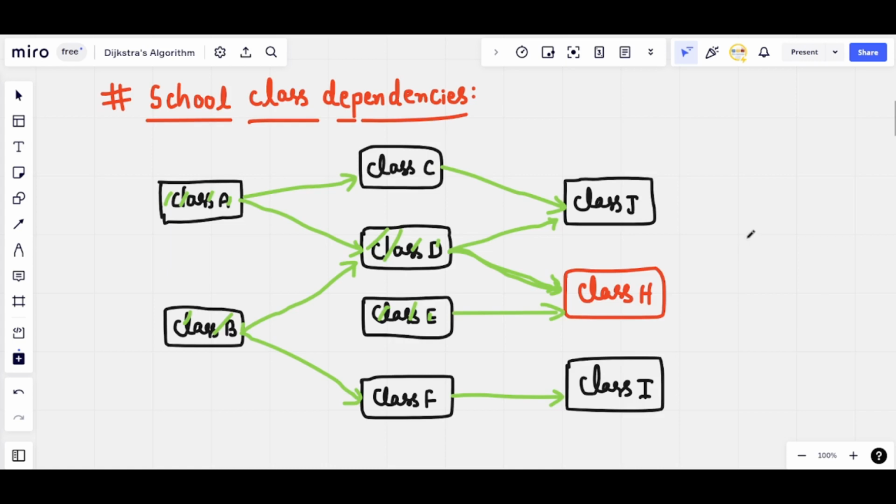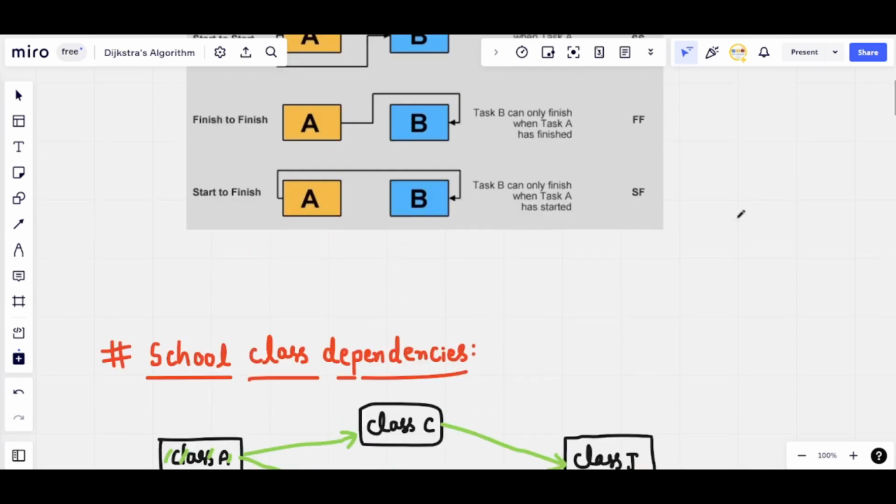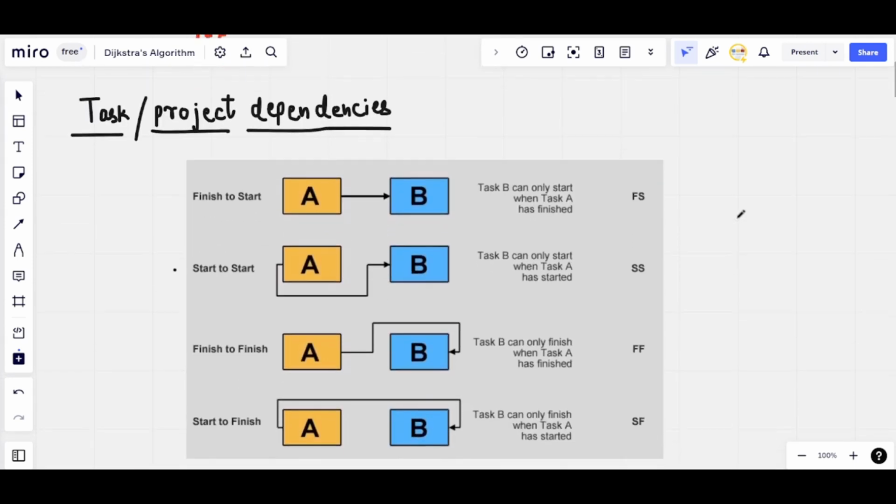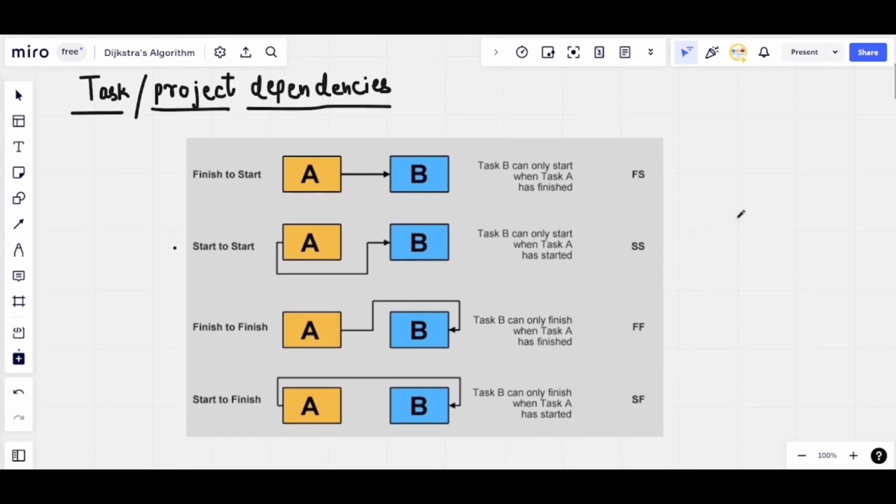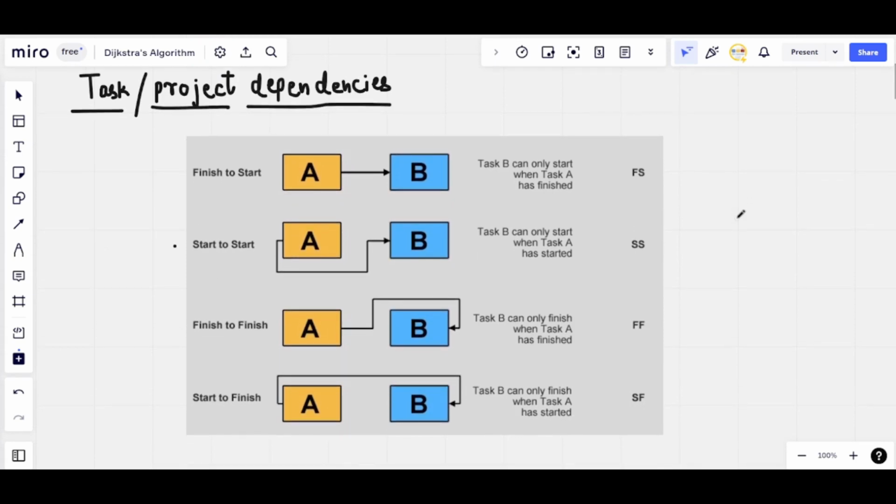Let's take one more example to understand the concept better: project dependency. Imagine you are creating a project and there are certain tasks in the project. For instance, you want to perform task B. You can only start task B when task A has finished. So there is a certain ordering here.